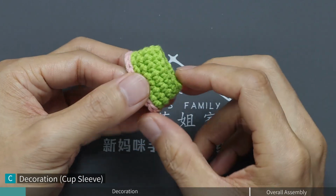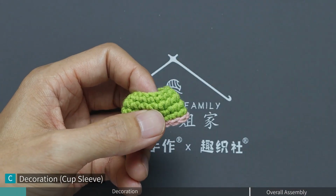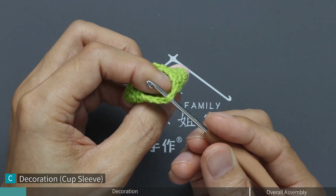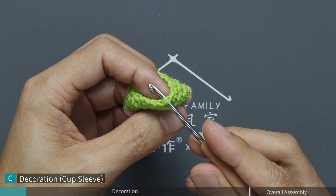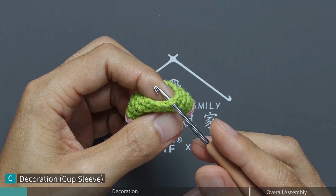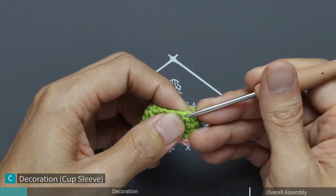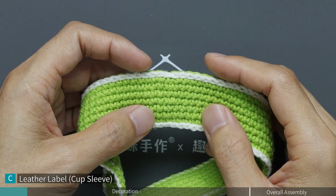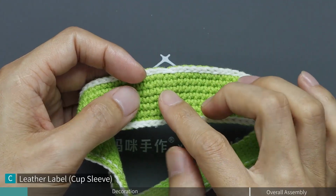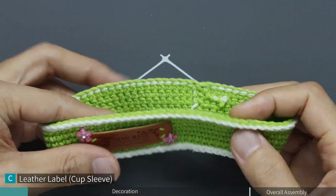Look at the right side of the main piece. Hold the main piece like this. Pick up the stitches here. Use the same method. Everyone complete it. Up to this point, the decorative lines are done. Next, sew on the leather label. Place the starting position at the back. Sew the leather label onto the center of the front side.